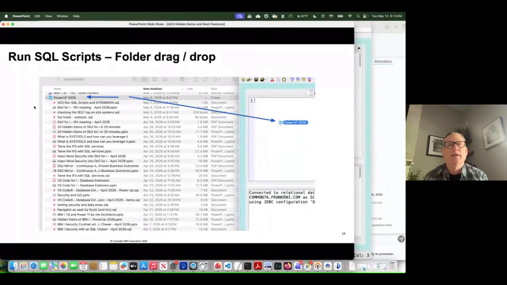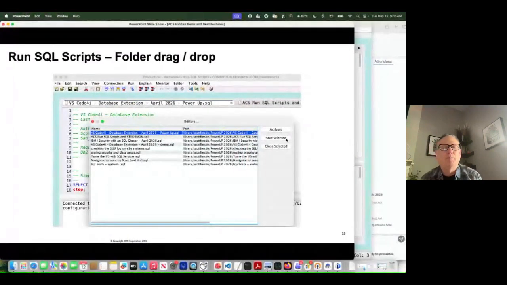I was just at Common's largest yearly in-person event in New Orleans in April. It's called Power Up. And as you can see, I had a great many presentations, but I interlaced within here, you see there are some with .sql. So I can just drag and drop that folder onto Run SQL scripts, and kapow.